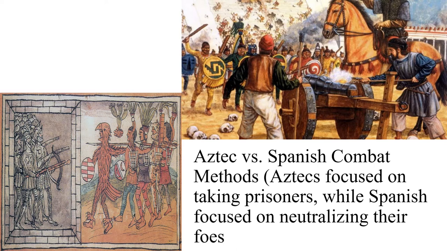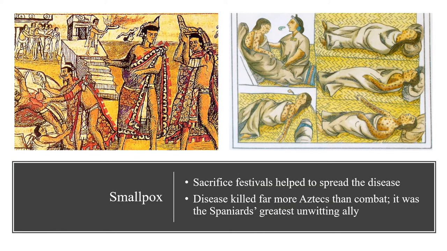Even though the tactics were faltering, the Aztecs continued their prisoner-taking strategy and continued making sacrifices, even as the Spanish and their allies made gains against Tenochtitlan. As the Aztecs grew weaker, more and more Mesoamericans joined the Spanish cause, seeing it as an opportunity to get even with their old enemy. The greatest threat to the Aztecs, far more than Spanish steel or Mesoamerican revenge, was disease — namely smallpox, a disease caused by the variola virus that spread from cattle to humans in the Old World, but to which Native Americans had no immunity. Some scholars estimate that between smallpox and siege-induced famine, as much as 90% of the Aztec population died before the Spanish took control of the city.